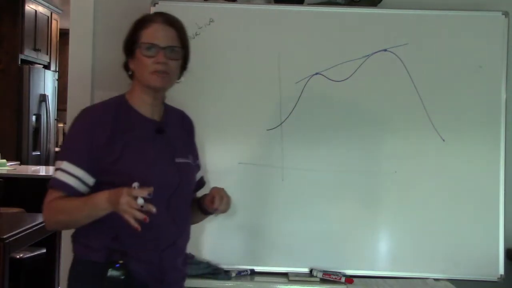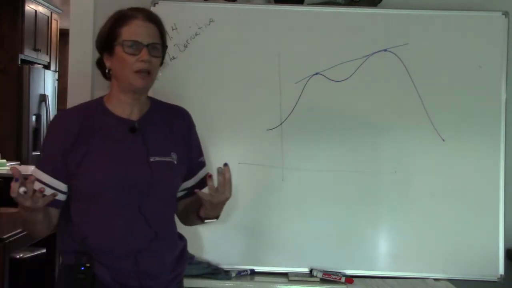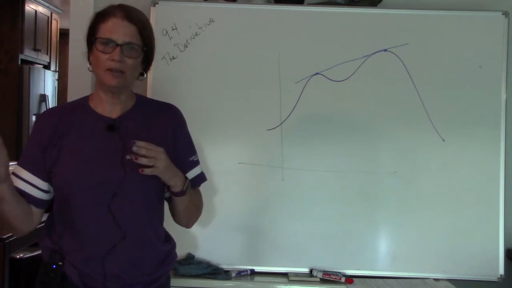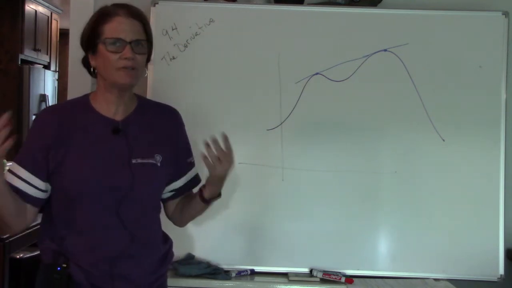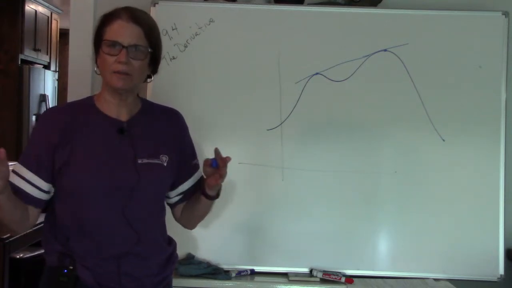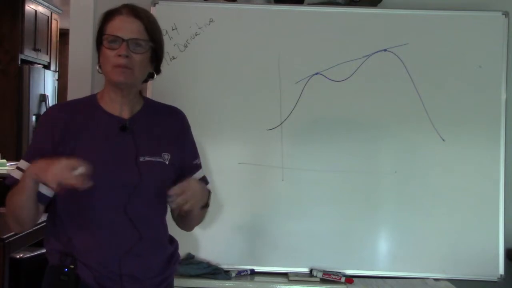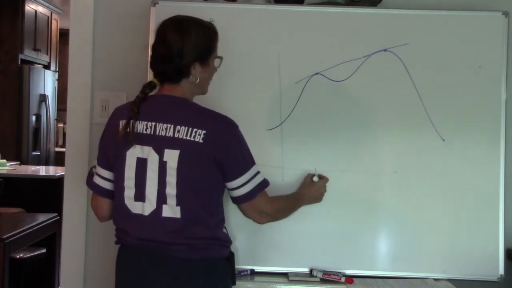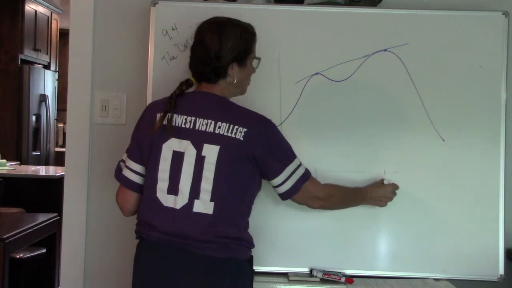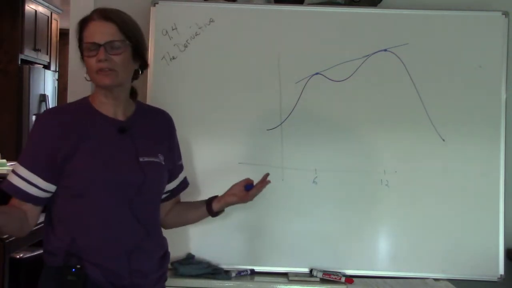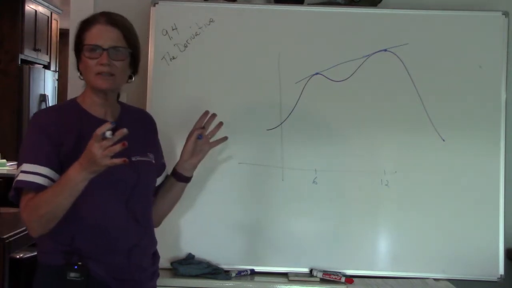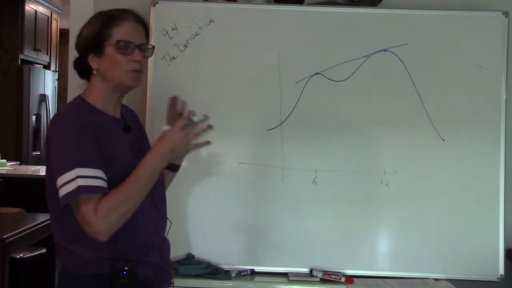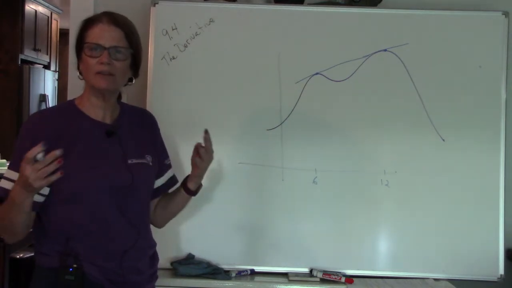So remember, when we're talking about slope, slope is always just the basic rate of change. When we're talking about slope between 2 points, we're talking about the average rate of change. So for instance, when you take, say, 4 tests, you find the average by adding them all up and then dividing by the number of tests we have. Well, it's the same thing here. If this was month 6, and this was month 12 in our business, and we wanted to know what's the average over those last 6 months? Well, we would take 2 points, get all the information and then divide by the number of months. It's basically the same idea.